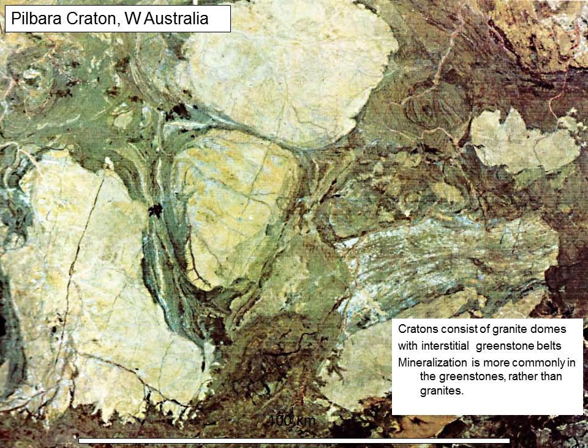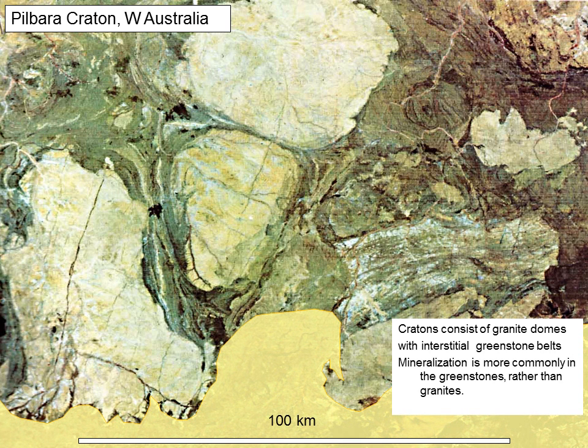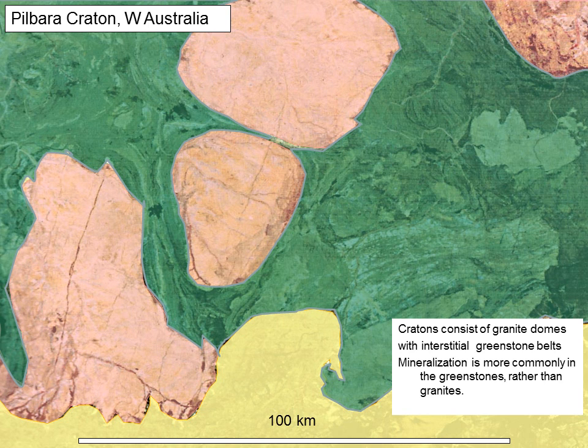The area to the south, coloured in yellow, is the young cover, obscuring the underlying Archean craton. The darker greenish coloured areas are the old volcanics and sediments, and you can see why they're referred to as greenstone belts. The pale buff-coloured areas are granite plutons, and those have risen up and shouldered aside the greenish volcanic rocks. The speckled unit in the southeast is considered to be part of the greenstone belt, but comprises pebbly conglomerates that were deposited as the rising granite plutons were eroded.